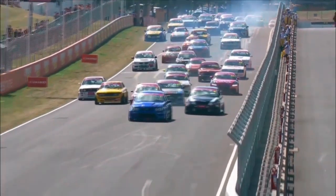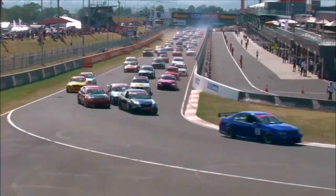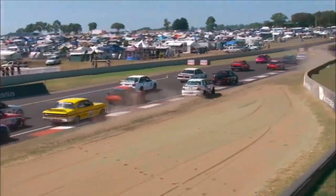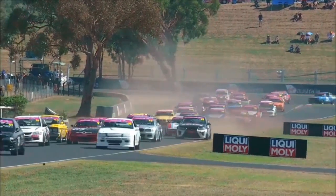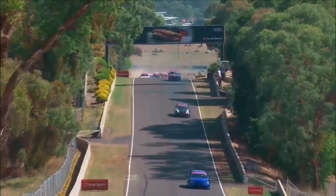Jordan Cox goes all the way over to the left-hand side of the track. But Damien Milano gets up the inside, so does Scotty Wilson. And Jordan Cox, no, he doesn't want any of it. He's going around the outside of Damien Milano, but is about to get swamped as they go up Mountain because he just has no power. Yeah, certainly a good start there from Damien Milano.